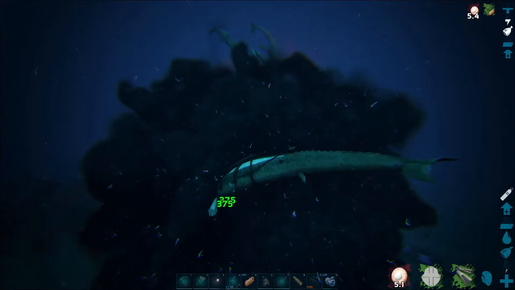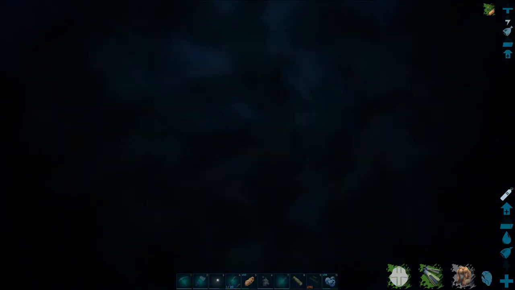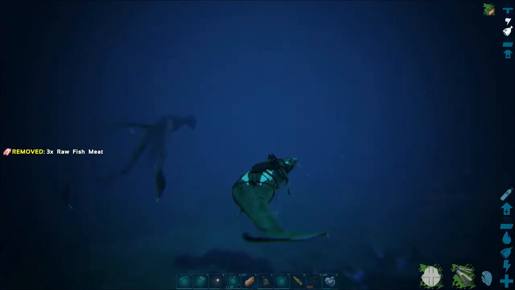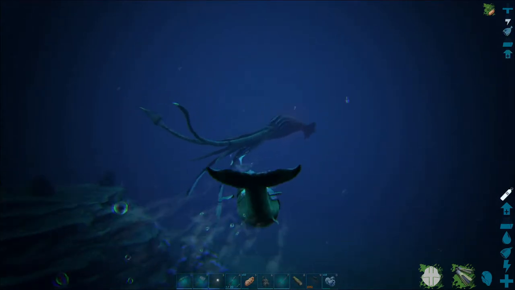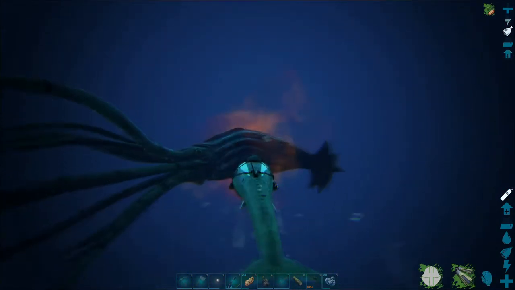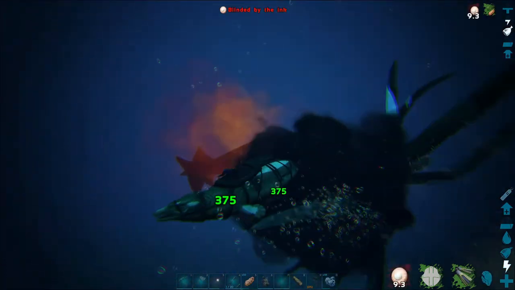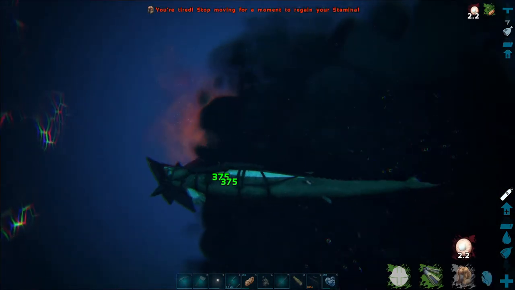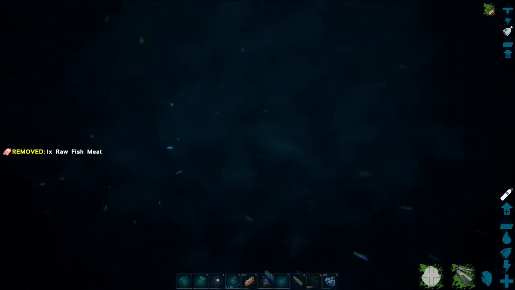Blinded by the ink. Oh, not doing damage anymore. Hang on. Where'd he go? He's trying to get away now because he's scared. He knows he's going to die. He's stuck on the wall, it looks like. Yeah, I'm not even hitting him. He's not there. Where you at? There you are. Dang it. Stuck on that wall. Shoot. Where'd he go?